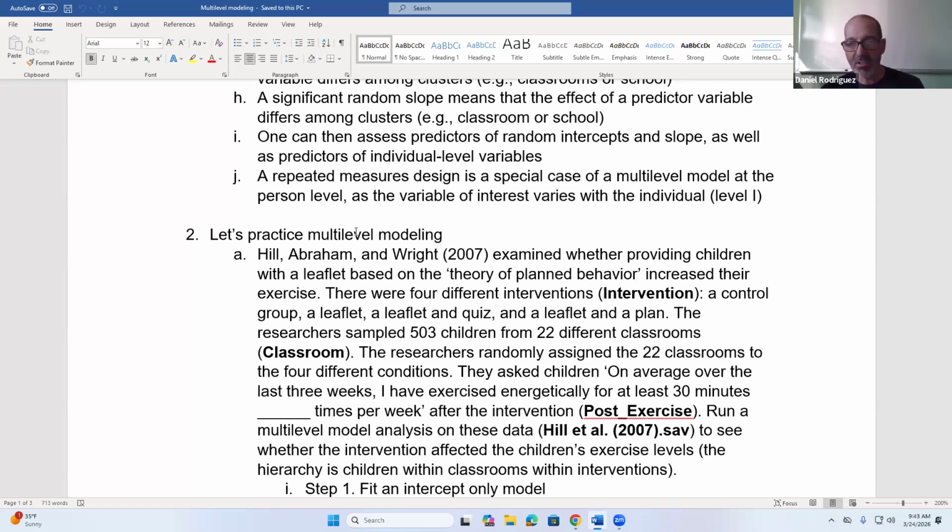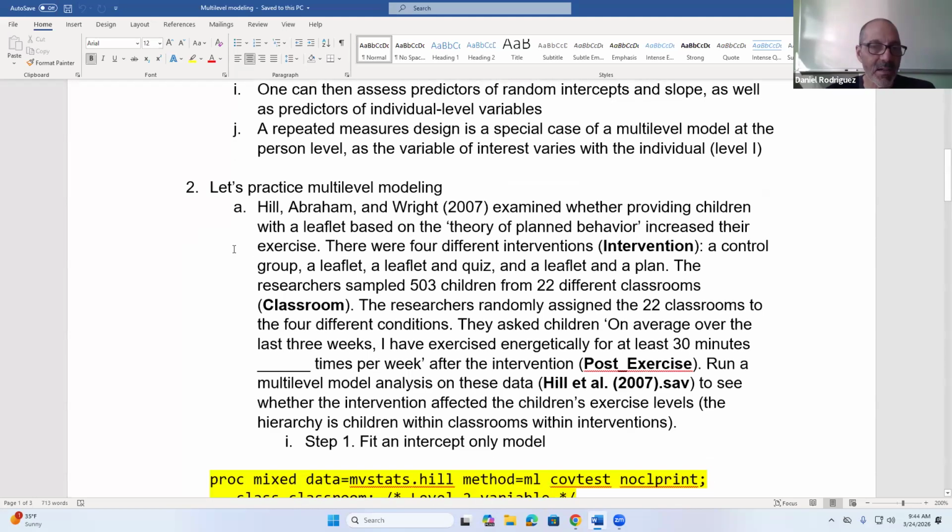Usually for multi-level modeling, you need something like at least 50 clusters. So this is generally done when you're doing a larger study. And in public health, we might do it where we're looking either at classrooms or schools, or if we're looking at families, because people are nested within families, right? So if we have a bunch of families in a data set, then we can use multi-level modeling. But if you have not a lot of clusters, then what I would say is we're going to just do regular regression with a dummy variable for whatever our clustering variable is. Okay, so let's keep that in mind.